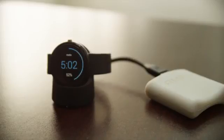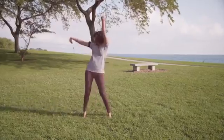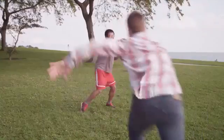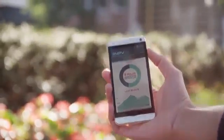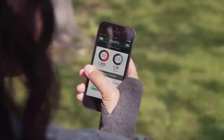You can use Ampi to charge your wearable devices or any other device that charges via USB. You don't need to use the power right away — you can store it for however long you want and use it when your devices need it most. We've designed an accessory kit that lets you move just about any way you want. If you want to know how much power you're getting out, you can check the companion smartphone app. It lets you track the energy you've generated along with the calories you've burned. With Ampi, you're producing green energy.